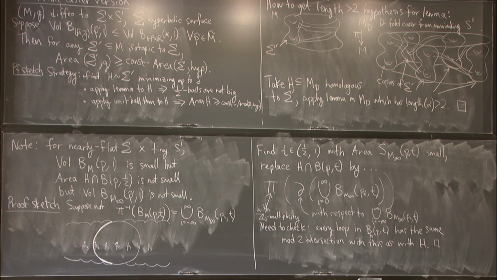So the proof of this integer version, even though it took us longer to formulate and think of how to prove, turns out to be easier to say. So the outline is the same as before. We say suppose not, and we find a T such that the corresponding sphere has small area. And then here's a picture of what happens. So here's our ball, and here's sort of H going through. I'll call this first connected component that contains P H naught, but maybe there's some other connected components of H going through.